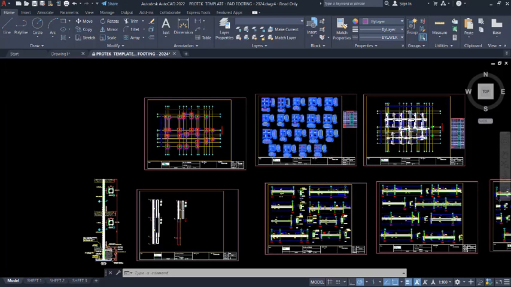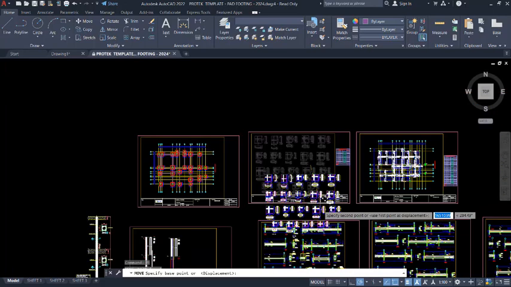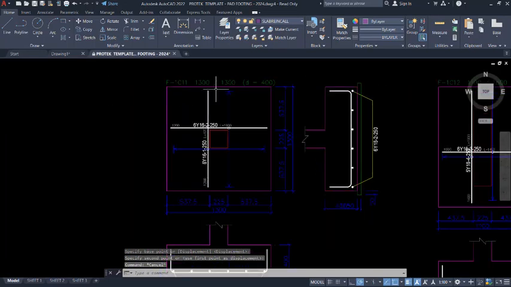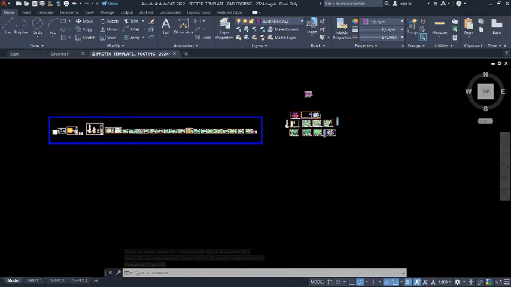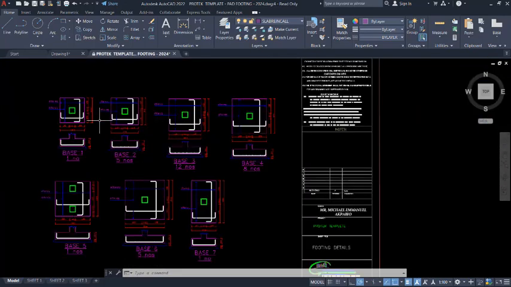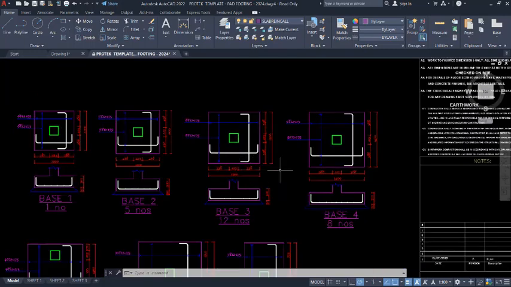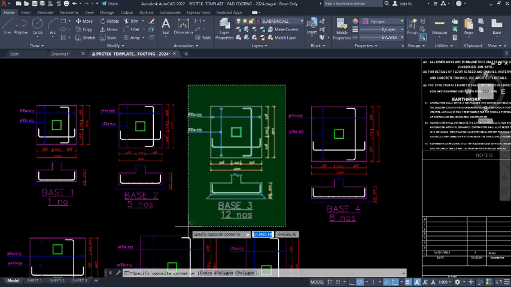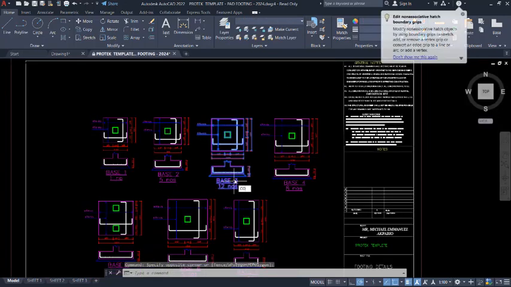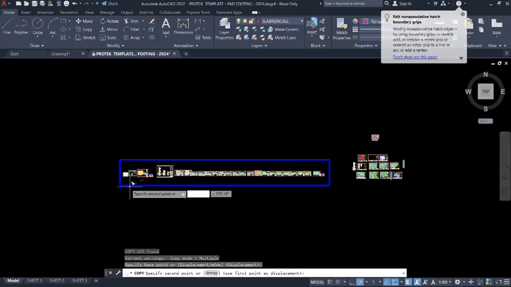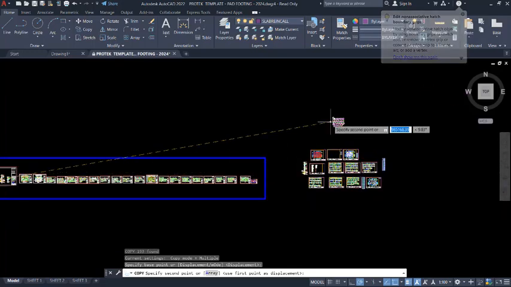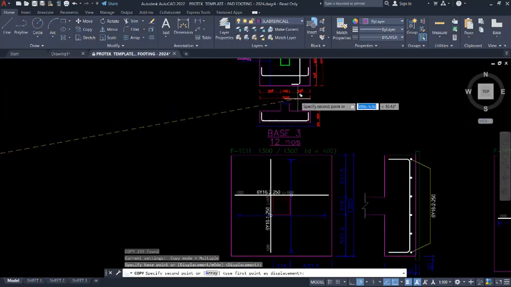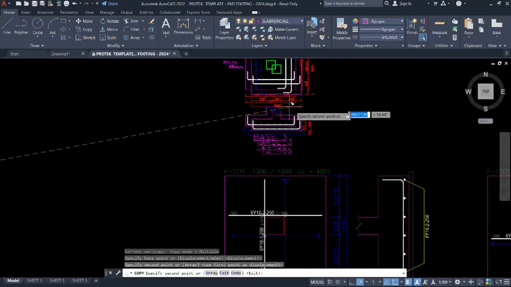Just move this upward. What you now have to do is take note that we have 1.3 of this. So come over here and check for 1.3. Yes, 1.3 is this one. So select this already detailed footing, take it closer. This is just how this template will help you carry out the detailing of your reinforced concrete members. Select to place it right there.